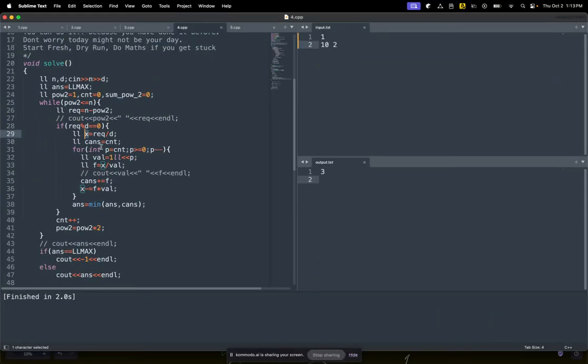Okay. Now, c answer equals count. So count is the power that we have. So 2 raised to the power what here? So the count is initialized as 0, and at each step I'm just doing count plus plus, and power 2 equals power 2 into 2. So how do I get the minimum thing here? c answer is count. That is the current answer. Then I go over all the powers of 2 that are possible.